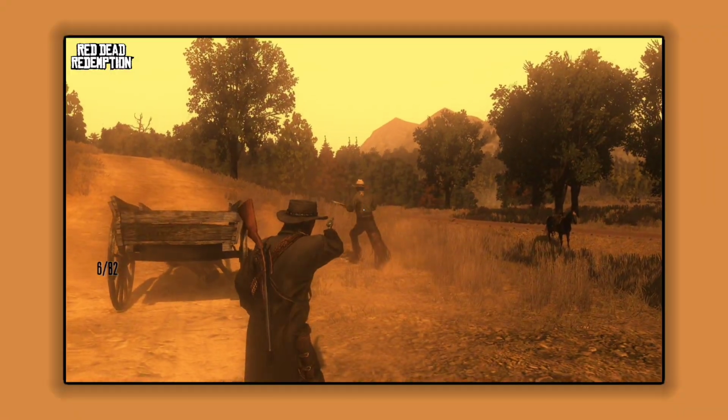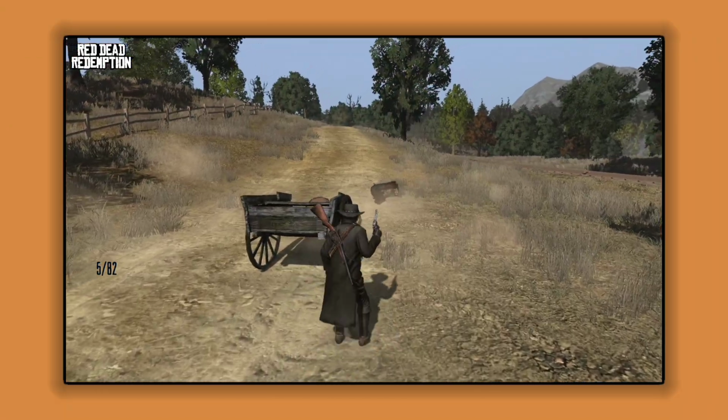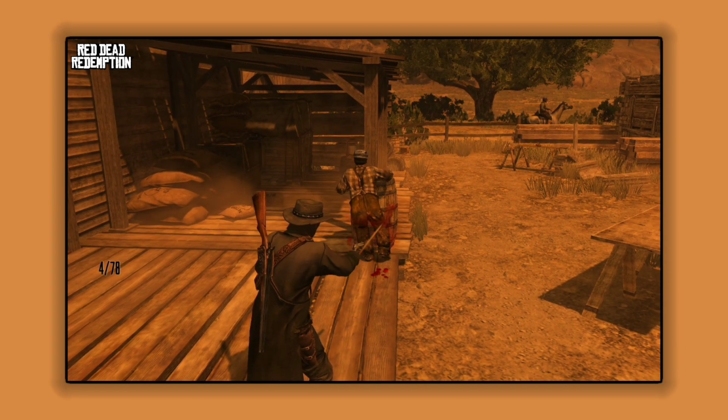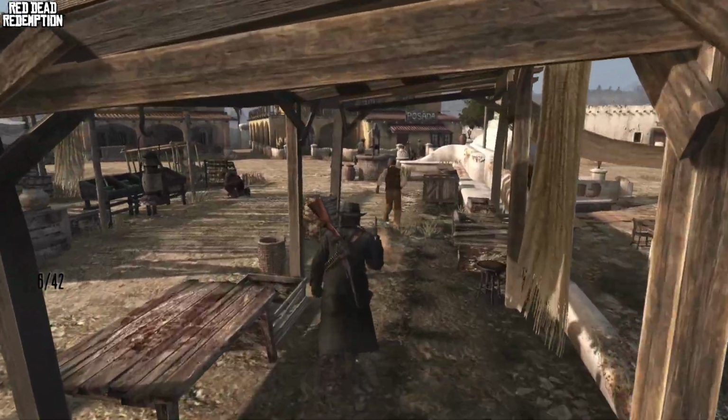In Red Dead Redemption 1, the leg mechanics are quite intense. If you shoot an NPC in one leg, they'll grab the injured limb and start limping. But if you shoot both legs, they'll collapse onto their knees and won't be able to stand up again. But they will still keep shooting at you.